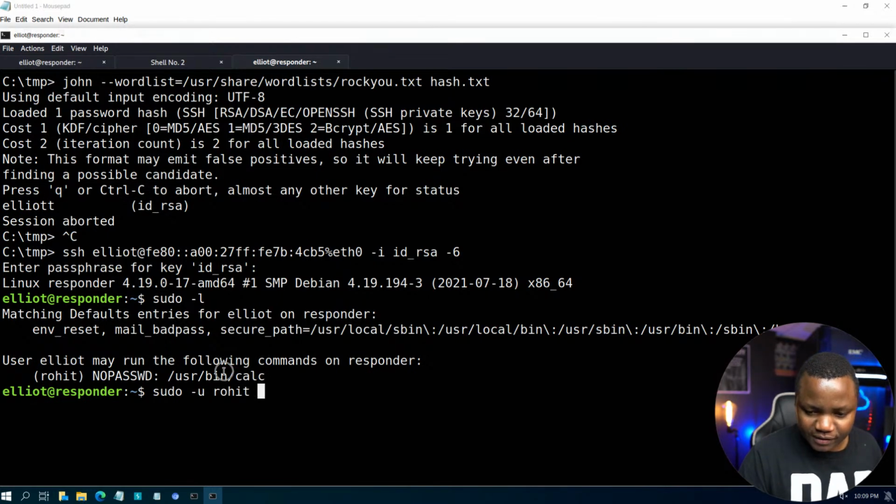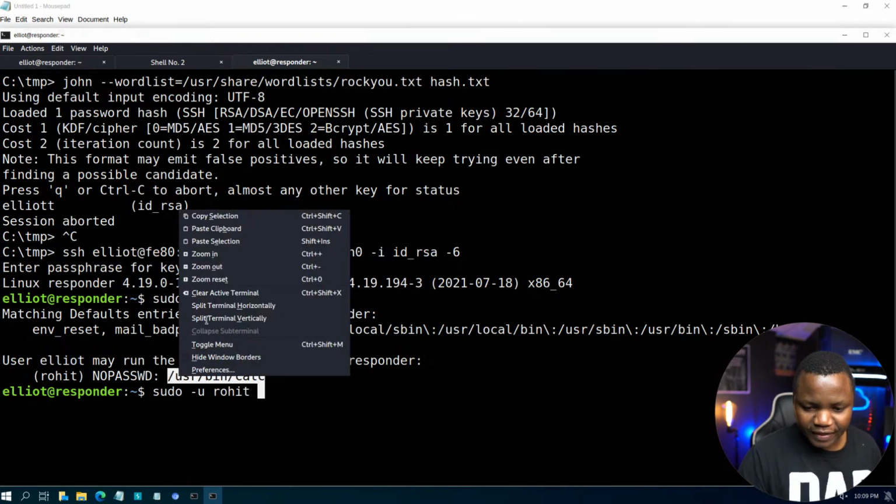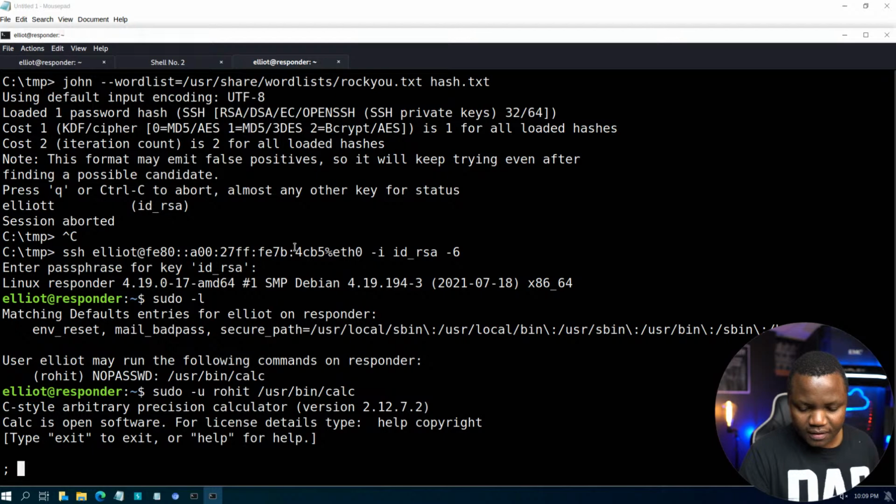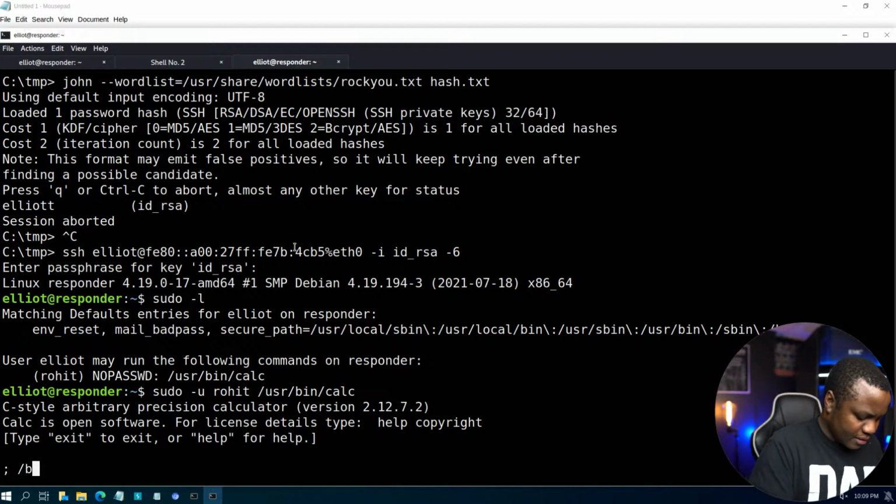Let's hope that works. I'm just making stuff up. What am I supposed to do? This looks like an editor. Slash bin. Give me bin bash.